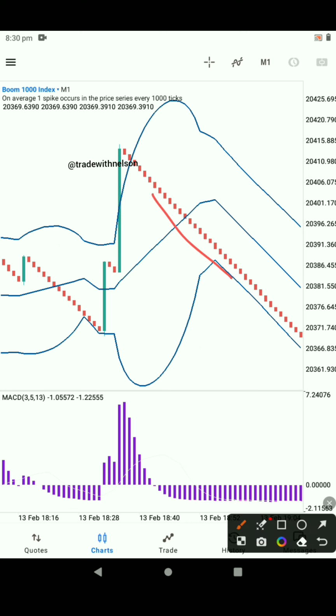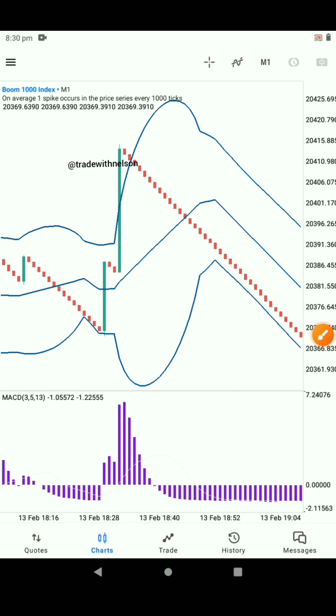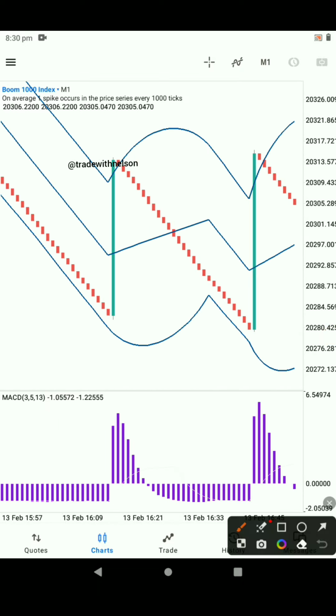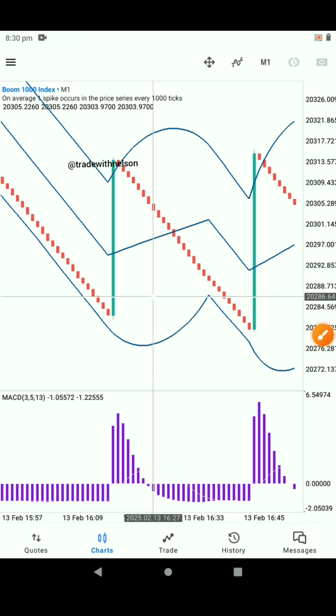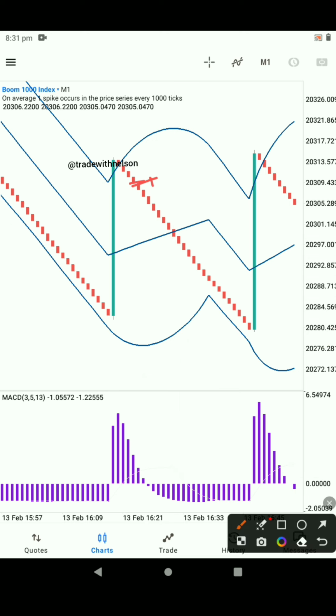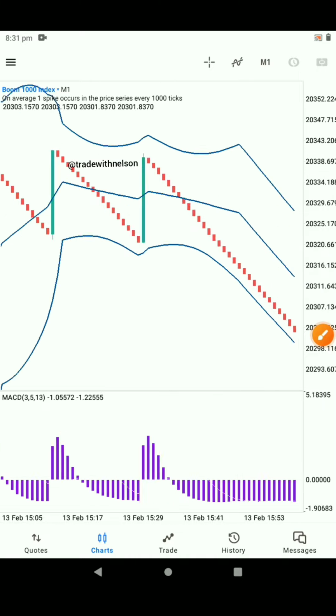Although you see sometimes the setup will play out, we just have to follow the rules. That is very important. So over here, we see a very clean setup. We see the market spike to the upside, enters into the upper band over here, then we see deceleration. Like I said, in the crash market we want to see it go up, but in the bull market we want to see the candle reducing. And see over here it is reducing to the downside, so immediately the market generates a down bar. Like you see over here, the bar is facing down, then we will enter a sell, count our 5 candles, then we exit the trade.